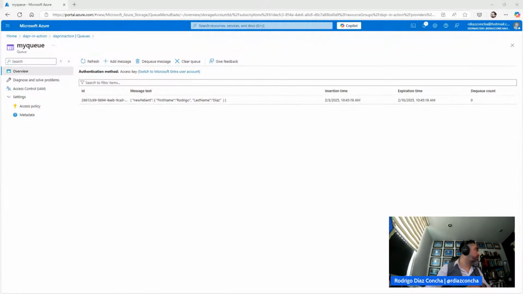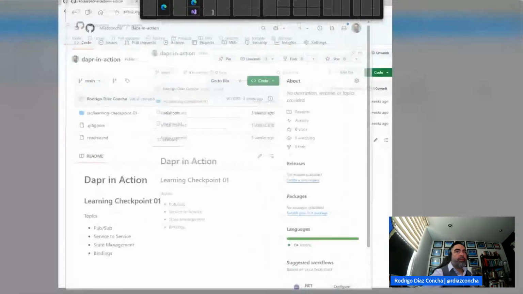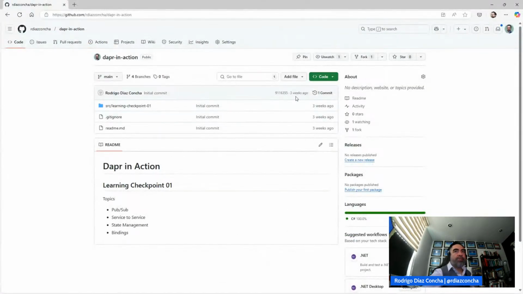Hold on, I'm using this other monitor. Where is it? Dapr in action. Yes, this is the one. Okay, so you can see that the code has been sitting right there since 3 weeks ago.